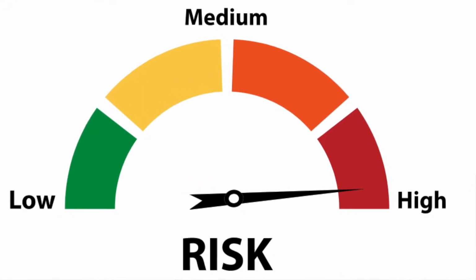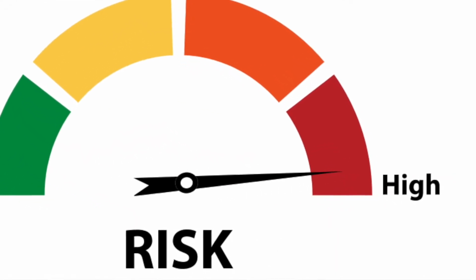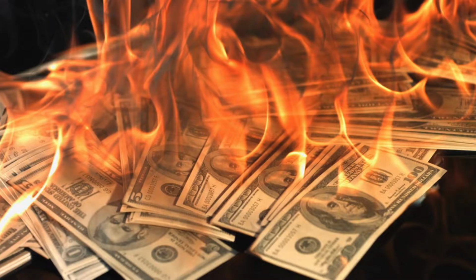And so having said that, that's why it's never a good idea, in my opinion, to double down on a losing trade where you're already maxed out on risk for that trade. So for example, if you've got a position that's already using 5% of your account, do not add more risk to that trade. Don't add more fuel to the fire, so to speak, because if that trade does get worse and worse and worse, and there's always a chance it could, then that fire is just going to get bigger and bigger and bigger until it consumes your entire account.